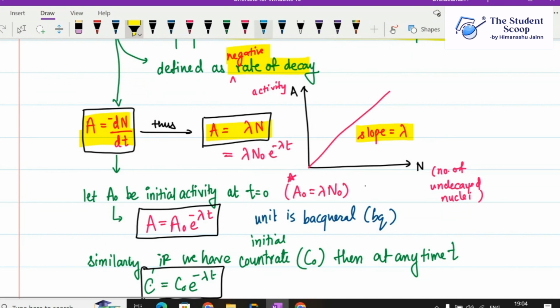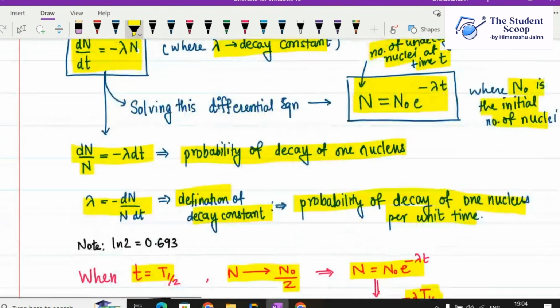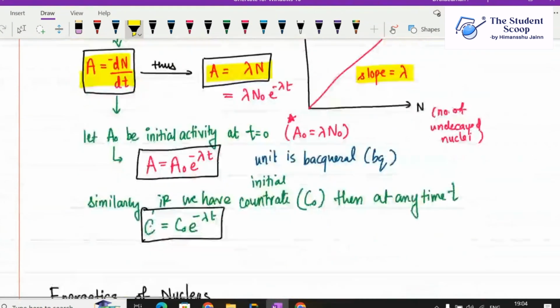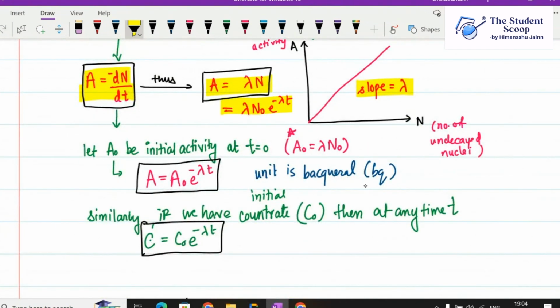Okay. Now earlier we know that N can be replaced by this formula. What is the formula for N we got? N is N naught e raised to minus lambda t. So we can replace this and we will get something like this. Okay. Now if I replace the lambda into N naught by this, then you will get this equation. Now all those equations are related. I know maths part is, you will always see multiple equations being boxed out, but remember this, all those are given in data booklet, and when we do problems based on this, these formulas will get more clear, but they are all related. Okay.